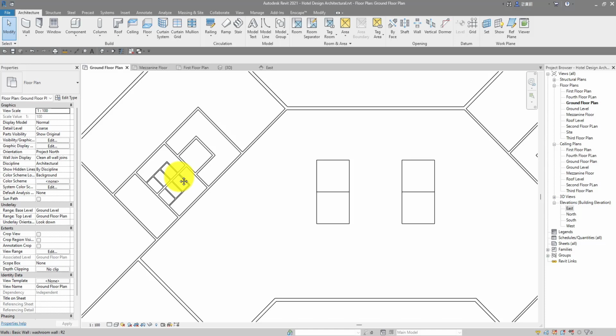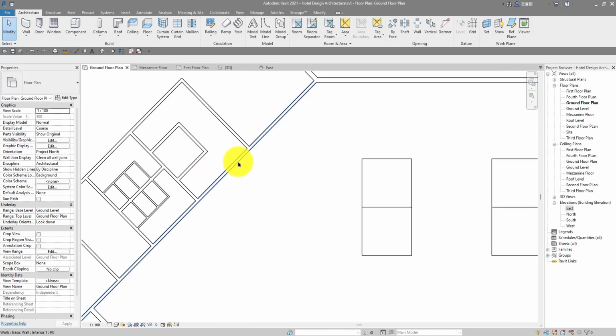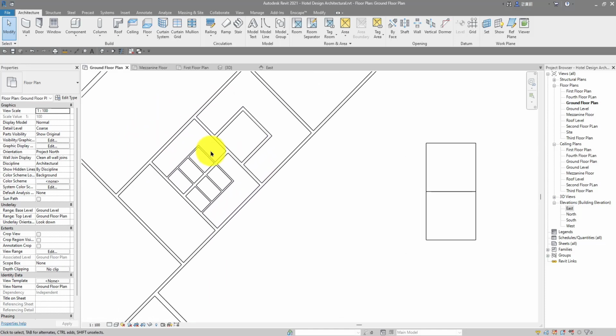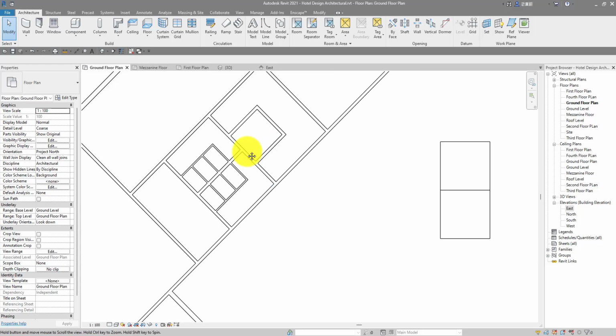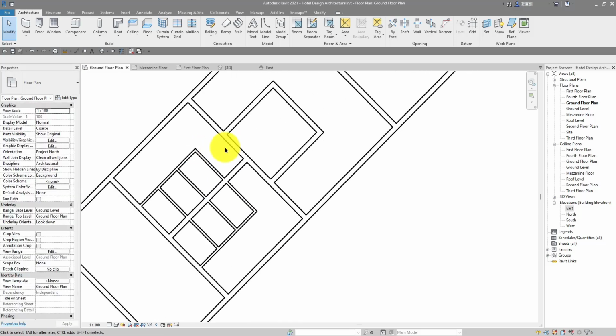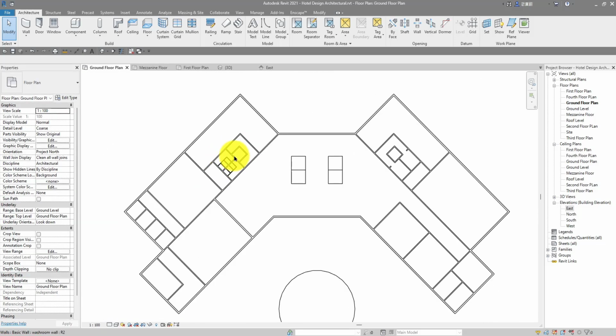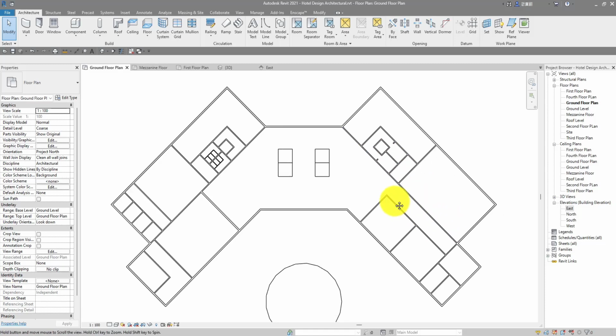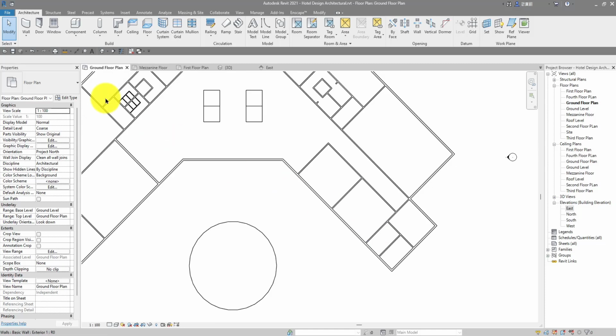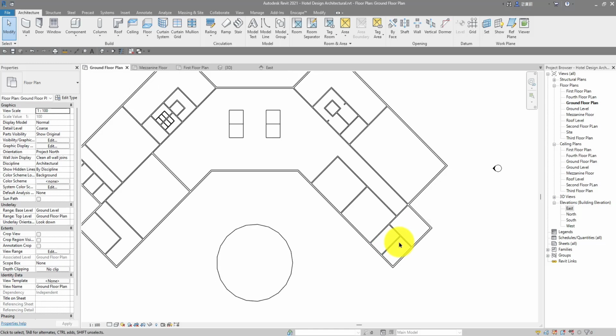So we've created a space in there, so we just have to create a door in here. Then you'd have to use the male, and then they'll have the female side as well. So we've created our washrooms, we are good to go. So we have to do the same thing for this space as well, and then we'll have to create the washroom area for the staff workers to be able to use that in here.